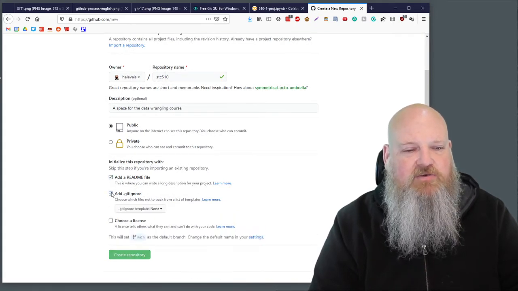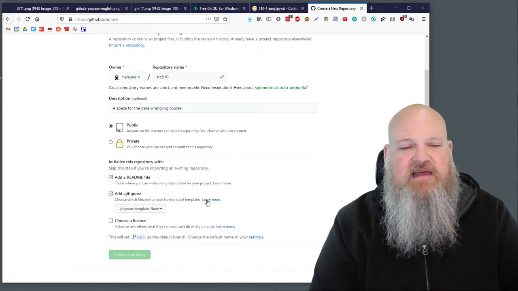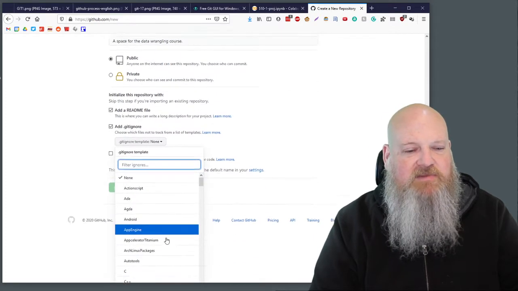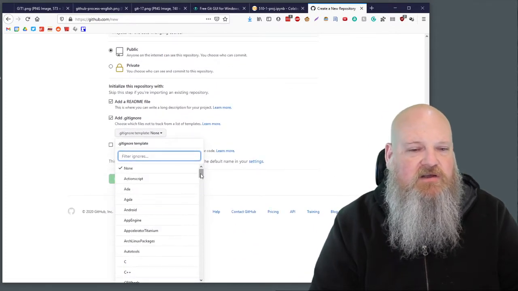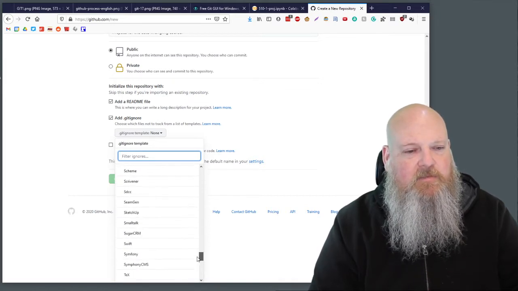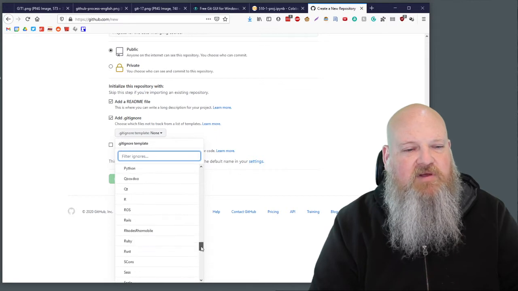I'll go ahead and do a git ignore without a template. So we'll just have it make that file, and we'll talk a little bit about what that is. If you know that you're doing a project, for example, in Python, you might want to choose the Python one. Well, we'll go ahead and do that. We'll grab the Python one. And we'll talk in a second about what that actually means.